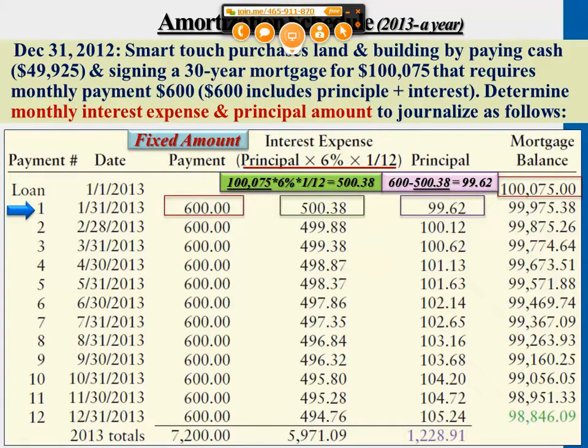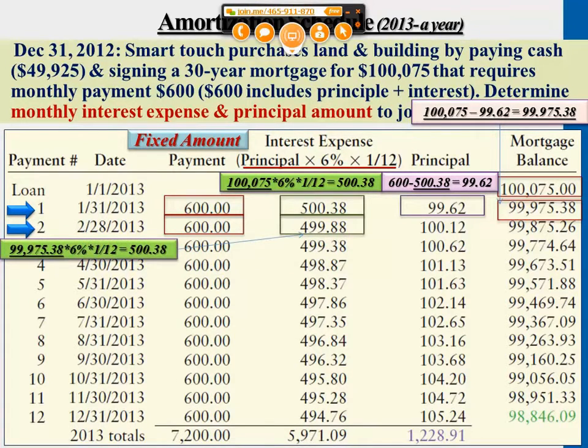So if we're paying off about $100 of the original mortgage amount, after the first month your original mortgage amount will be reduced to about $99,975. And that will be the new base to calculate the second month's interest expense. Again, the green box, but now keep in mind the first number has changed because we paid off a little bit of mortgage payable. This is the part that we paid off. So you reduce it for the following month. So that reduced part will give you $499.88.